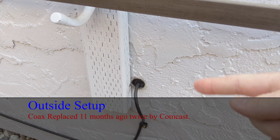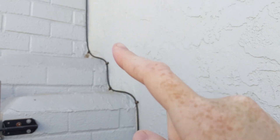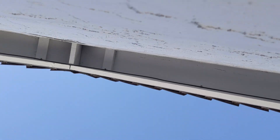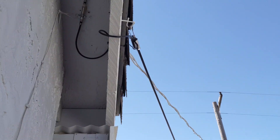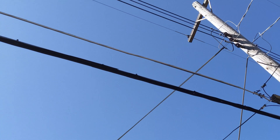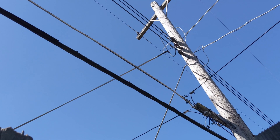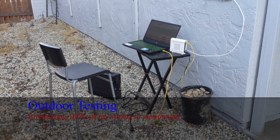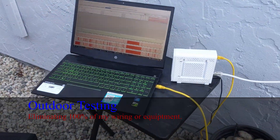Outside, here's the same tap from Comcast I showed on the inside. It comes out, goes up my house with no sharp bends, and runs along the eaves all the way to the MoCA filter and the drop. Goes to my pole — as best I can tell, signal comes from this direction. That's a number 23 tap, and three customers are hooked up to it. Welcome to my new outdoor office — the state's not on fire so things are better in that regard.